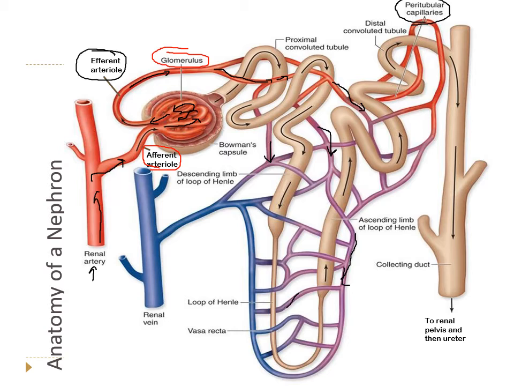So blood is going to move through these capillaries and eventually come into a venule and then drain through larger and larger veins into the renal vein, which will then take it out to the inferior vena cava. So by the time we get through all of this system, this blood has been filtered. All the things that we want to remove from it, we've removed from it, and now it's ready to go back into the general circulation.